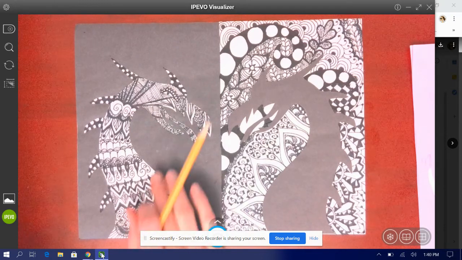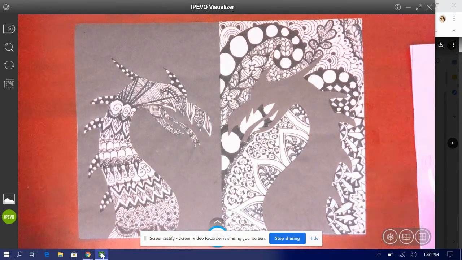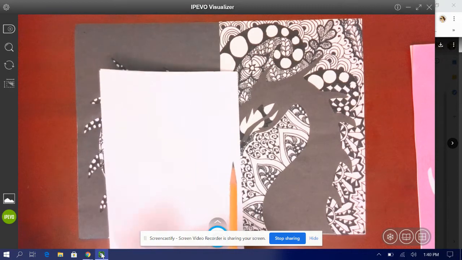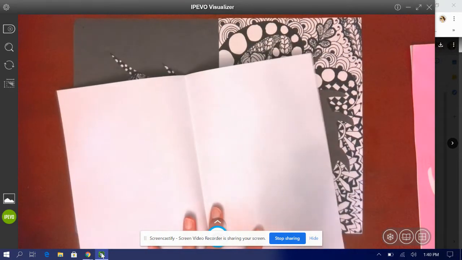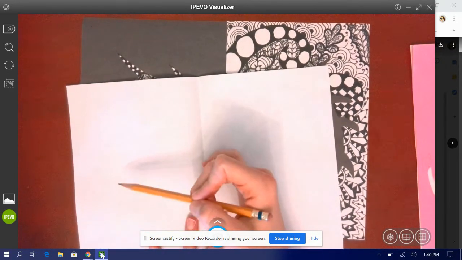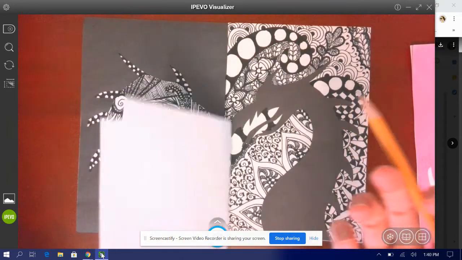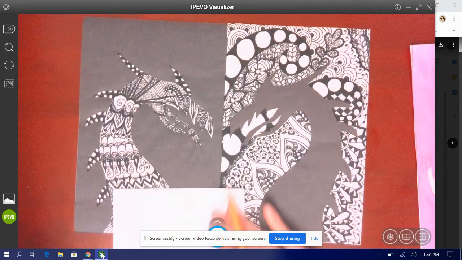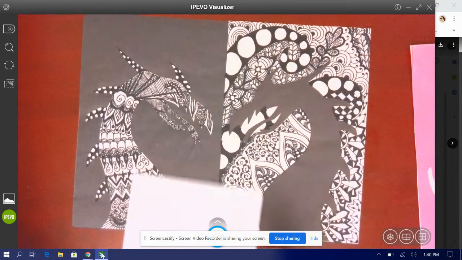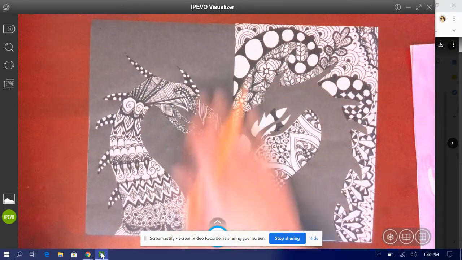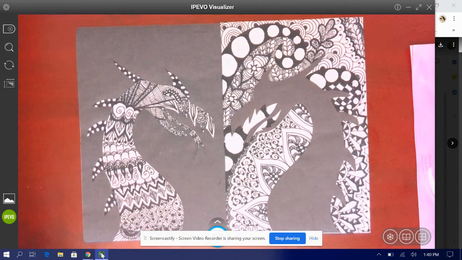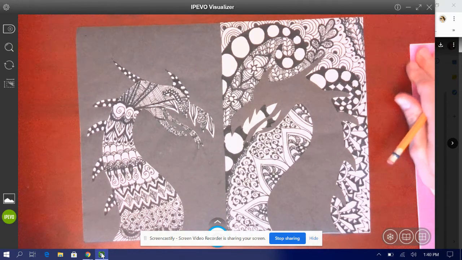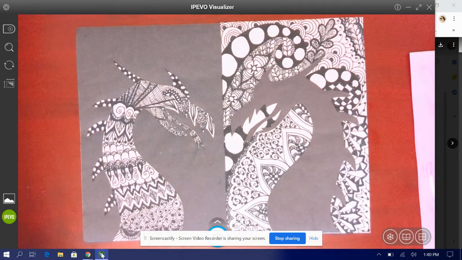Now, I forgot to mention in my last video, those of you at home on virtual, if you don't have construction paper, you can just use a piece of white paper and make the same thing, like a template, and then color it when you're done. So you could draw a dragon, cut it out, trace it on both sides, and then color this area with a marker or colored pencil if you are all virtual. If you do come to school, I would like you to get a piece of construction paper from me, because I feel like this project turns out so much better when you do that.